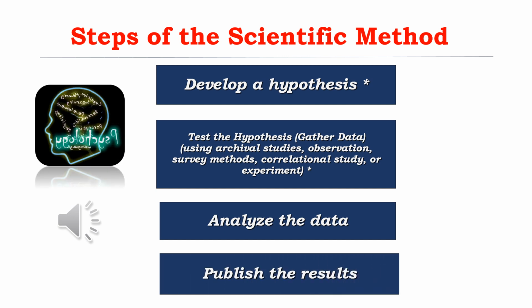So for our first step, we have develop a hypothesis. The asterisk means I'm going to have some cautions for you in the next slide based on common mistakes I see students make on tests. You cannot put the word hypothesis. It's a lazy answer. It's not a complete concept. So develop a hypothesis is a good answer, though you do not have to say develop a hypothesis for me.